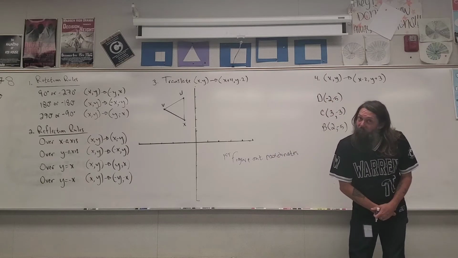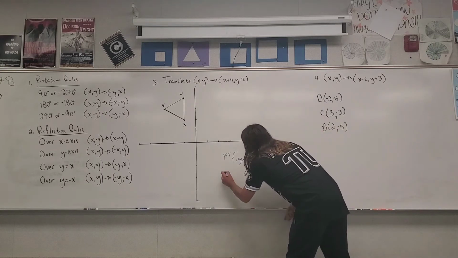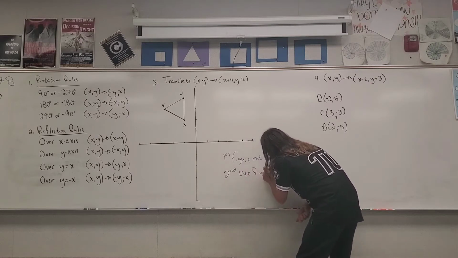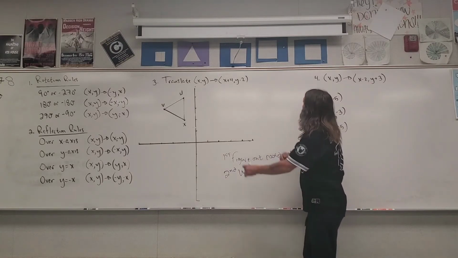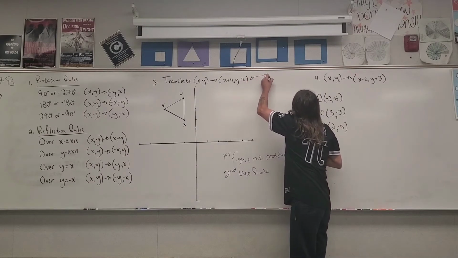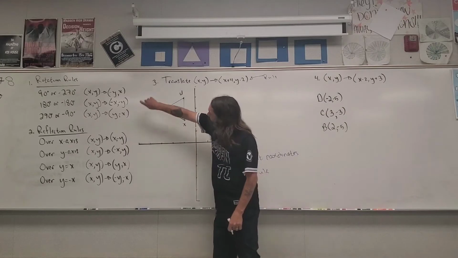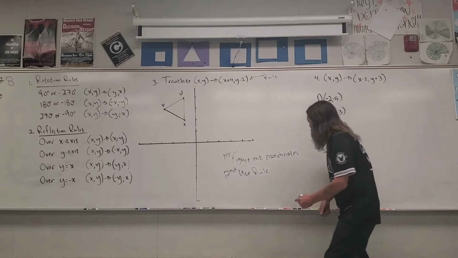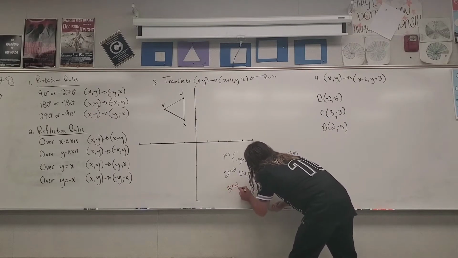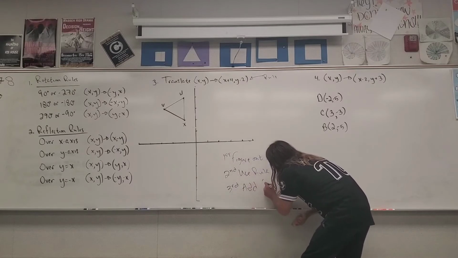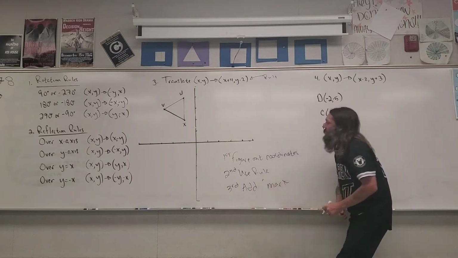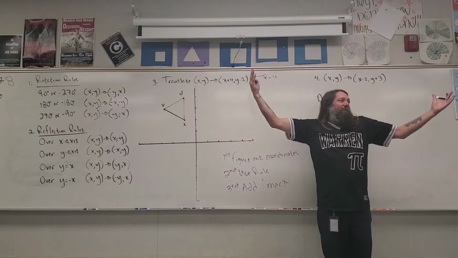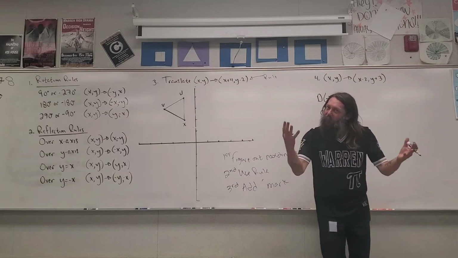And then after you figure out the coordinates, you're going to use the rule. And this is the rule. Okay, that is the rule. These are rules. All right? And the third thing is make sure you add a prime mark. If you do this, you should ace this part of the test. I'm telling you, these are like 3 points. You just have to do what I'm asking you to do.